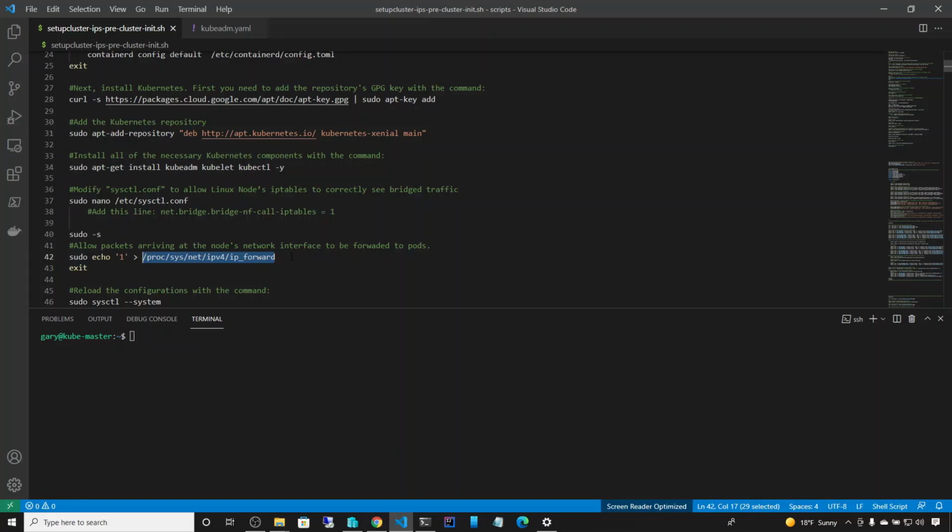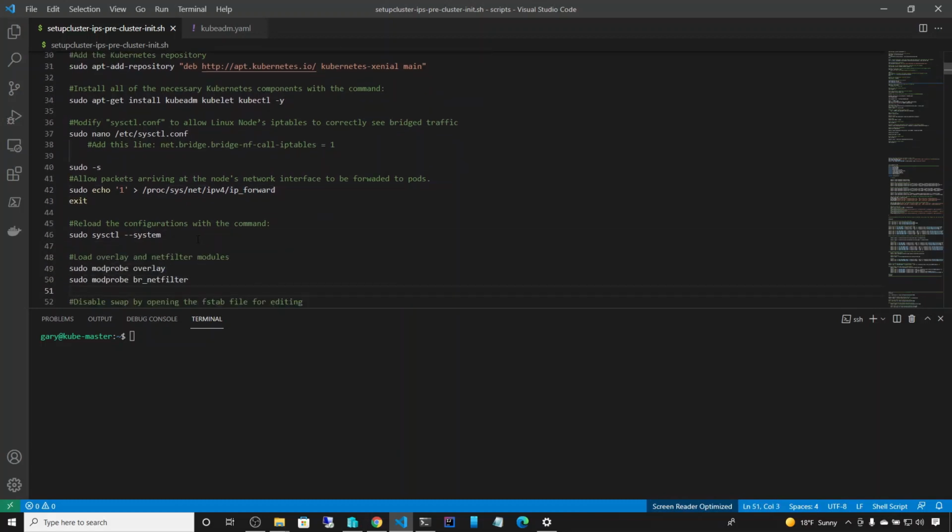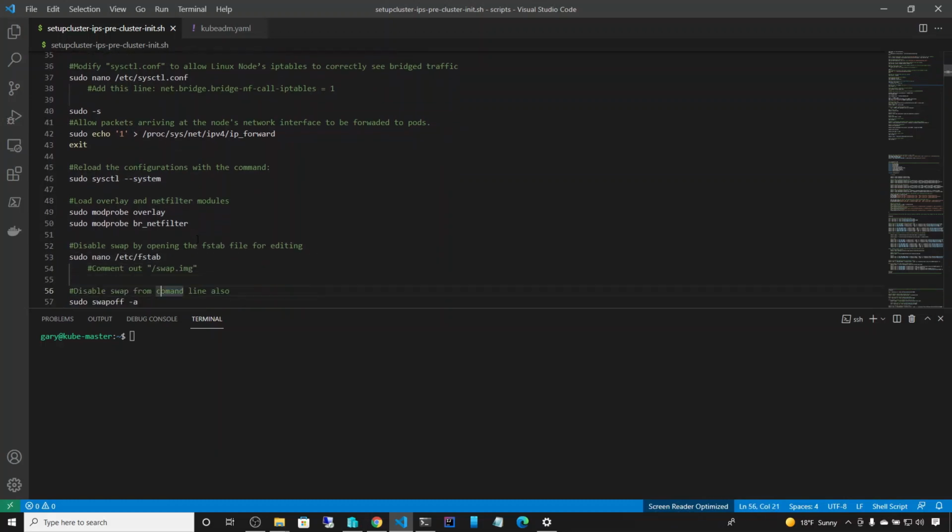And IPVS actually depends on this, so you need to make sure you do this. Then we restart the system. And then on lines 49 and 50, we load a couple of modules, overlay and br_netfilter. So we need to load those two.